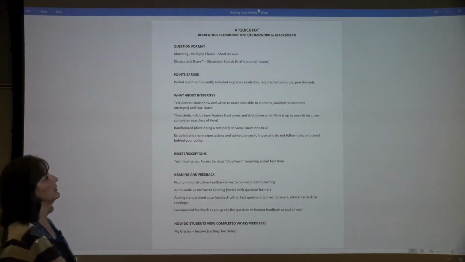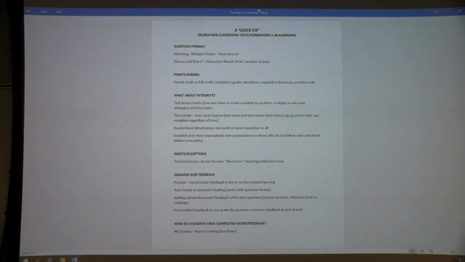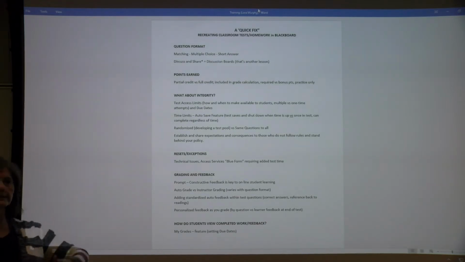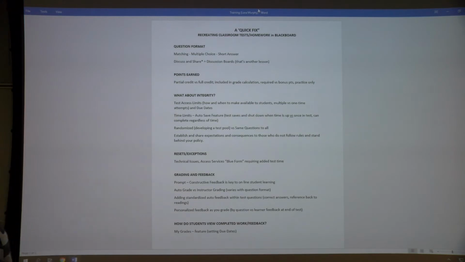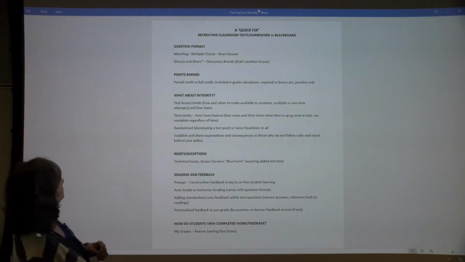If you are creating your own tests, think about randomization. Think in terms of everyone being in randomization, where every student would potentially have a different test. Maybe the same test, but the questions aren't in the same order. The ideal test has more questions than what each student's going to have, and I'm going to show you how you can go from that area too.